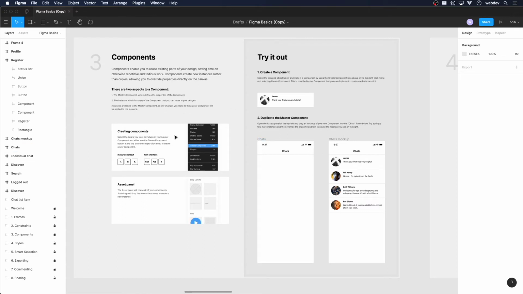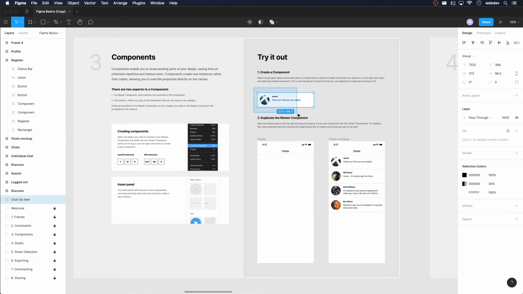This is their component. What you can do is you can create these components. If you ever used Flash, when I first used Figma and created a component, I'm like, oh, this is very similar to Flash, where you create a movie clip and you'd have a reusable object and you just drag instances of it out. Now, Flash wasn't an interface design tool.